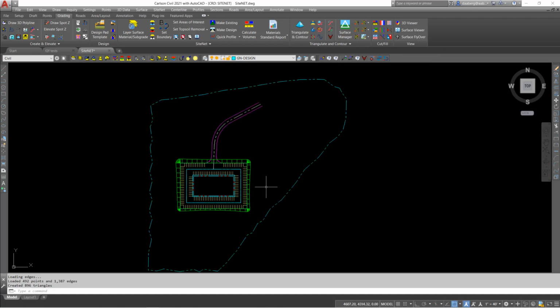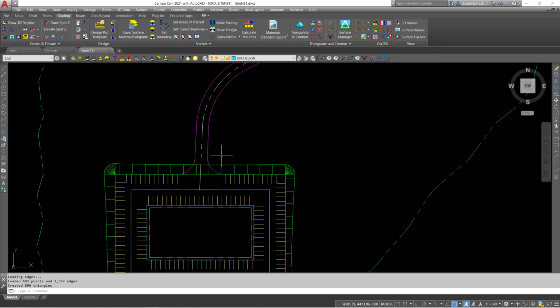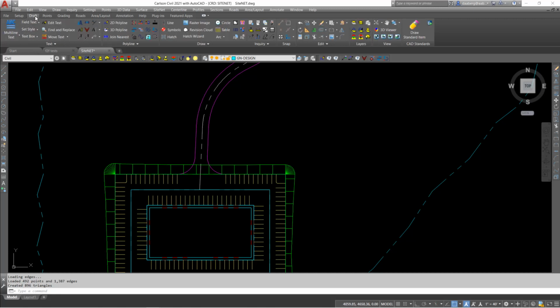I am now going to bring my attention to the access road. Now, understanding that these side slopes have been projected down from the pad, they are not taking into account currently the access road itself. So those are going to be superseded once I add in the access road. So I'm going to delete those lines, and I'm going to do so by using a command in the draft menu called Erase by Layer.